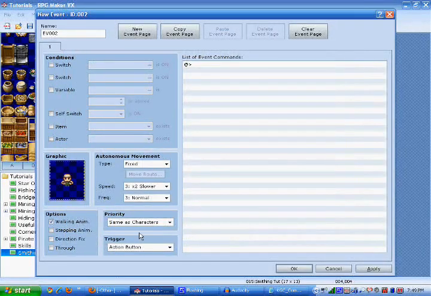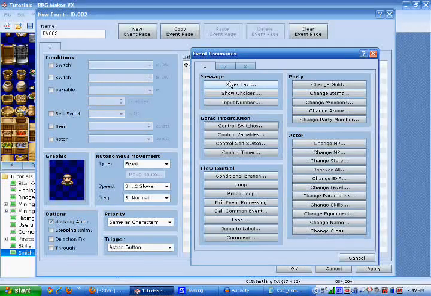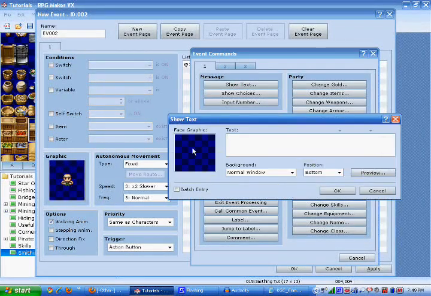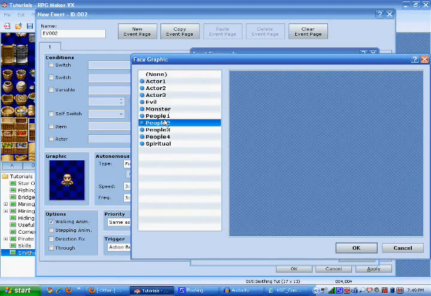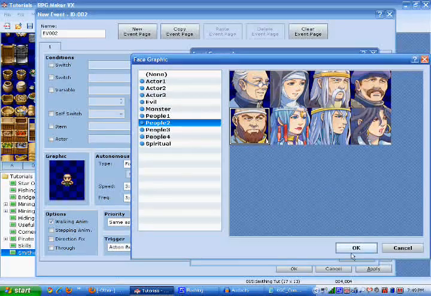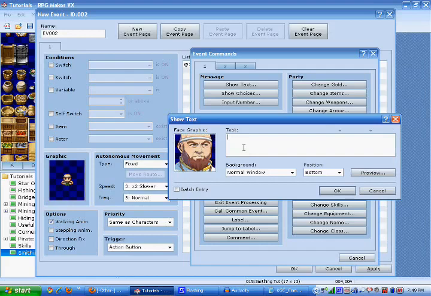And trigger: action button. And we're just going to have him say something, choose a face graphic. Have him say, what would you like me to make?